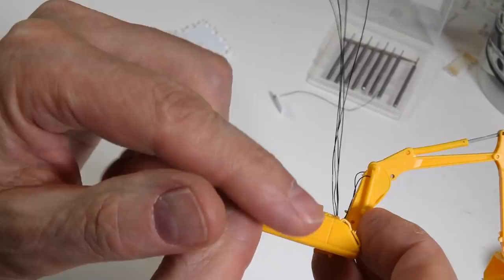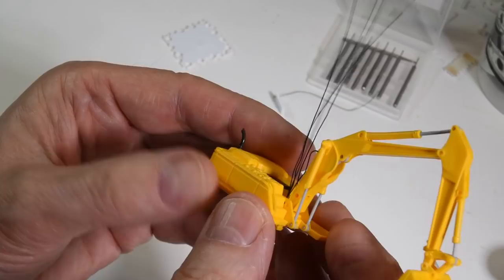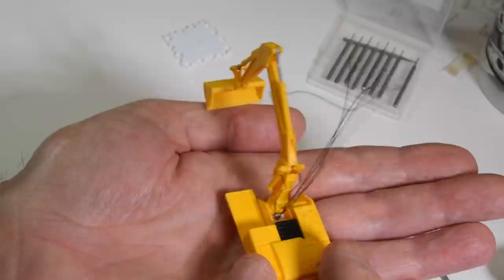And so I put two into these cylinders here, just to suggest a little extra added detail that helps make the model stand out a little bit more. Okay, little things like that sometimes make a big difference, you know, when you're modeling, particularly in HO scale.